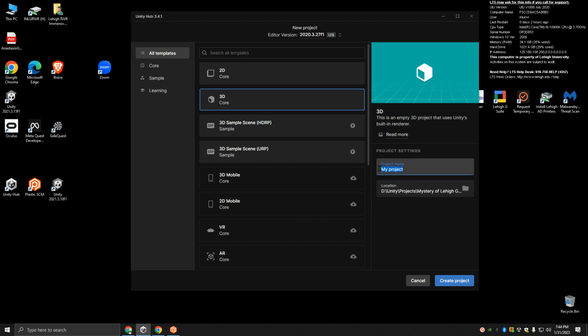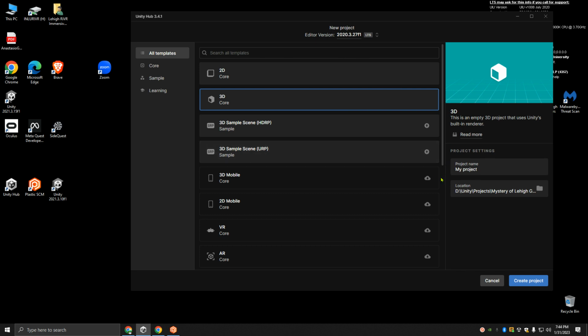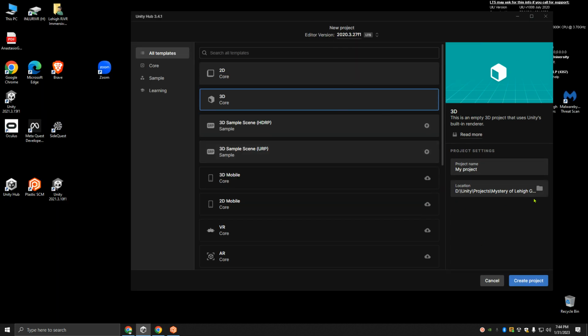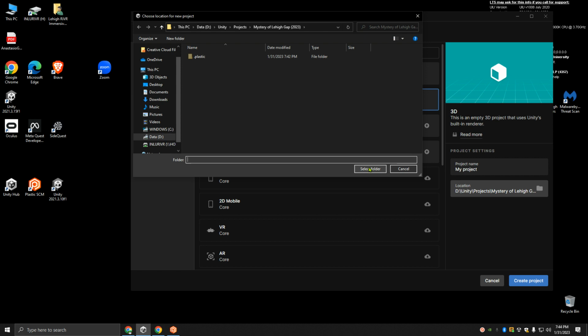I don't want the project to be creating another folder. Oh great, they don't allow us to extend this to the left. All right, so in this folder, Plastic is already set up to be connected to the cloud.